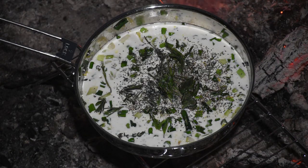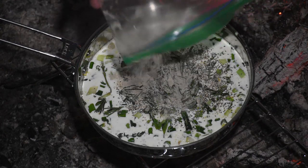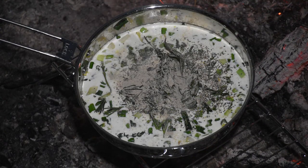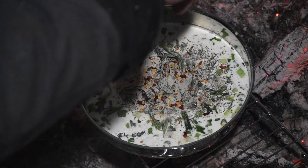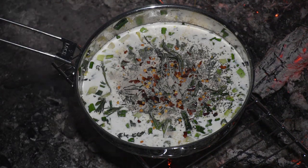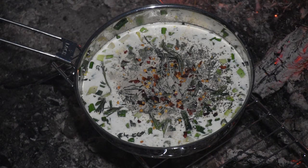And for some added kick, we've got white pepper, ground white pepper. Oh yeah, let's add a whole bunch of that. A little extra kick in there, ooh, yeah. You know how I love it spicy. And just because it might not be spicy enough with all that white pepper, we're gonna add in some crushed red pepper. I love the flavor of spice. I just, you know, I can't handle the heat too well. We'll see how it goes. I'll still eat it. It'll be spicy.